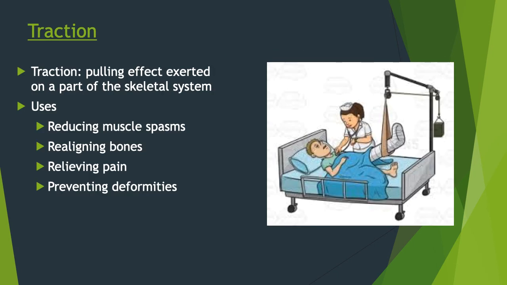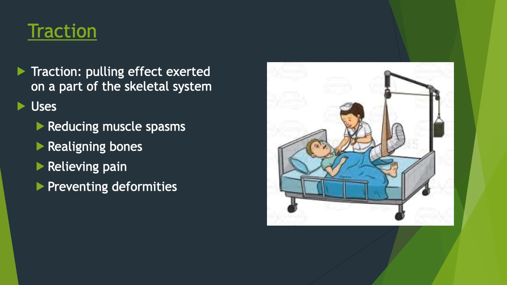Traction. Traction is the pulling effect exerted on a part of the skeletal system. Now we use traction to reduce pain, reduce muscle spasms, to realign bones, and to prevent deformities. It is a pulling force that aids in healing and relieves the symptoms. Like I said, it also prevents any trauma.